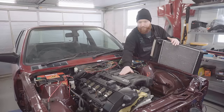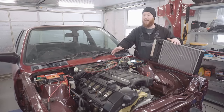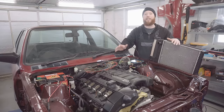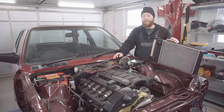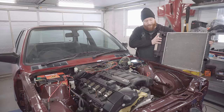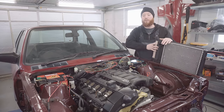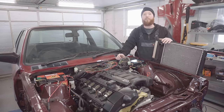Triumph of getting this M52 engine to run in the previous episode, I'm very keen now to get this car back into a drivable condition. The first priority in doing that has to be adding a cooling system to it. I've picked up a few parts to do this, as you can see, and I'll be explaining everything as I go, which will hopefully be helpful to those of you who are doing your own M50 or M52 conversions.